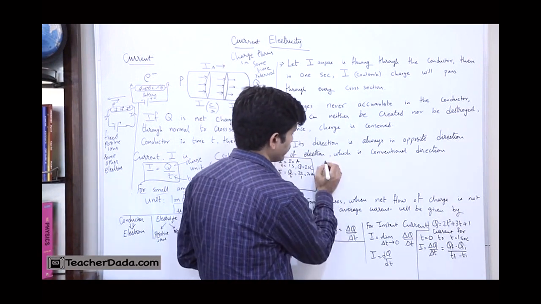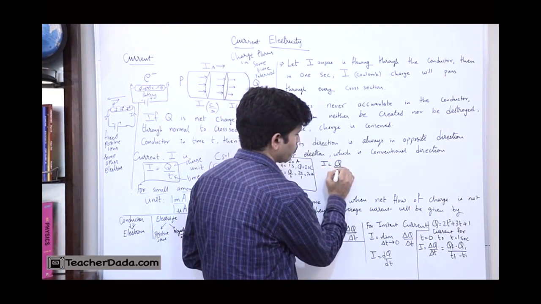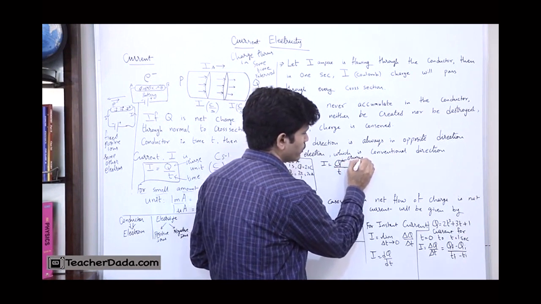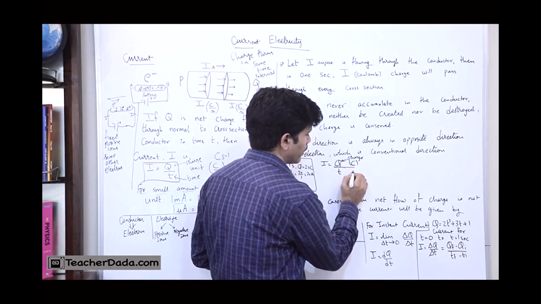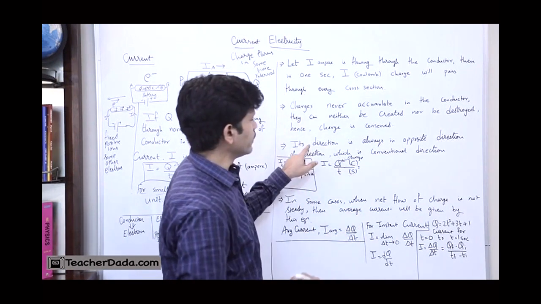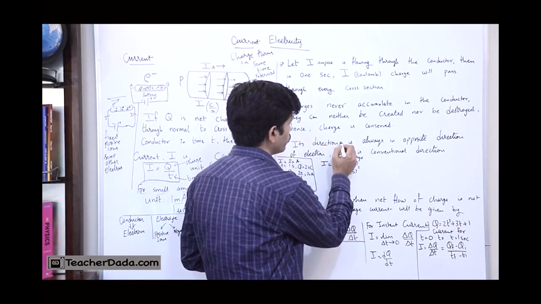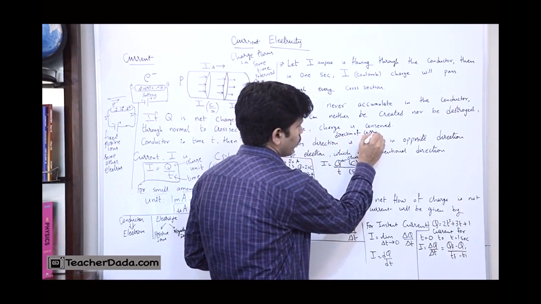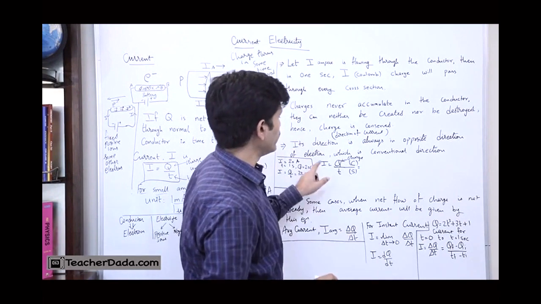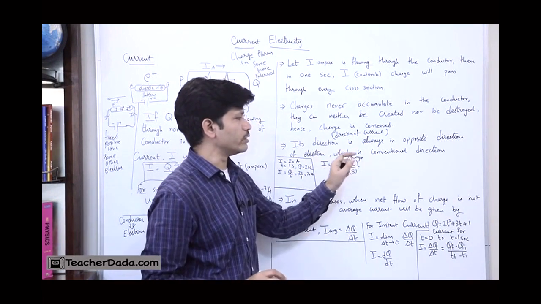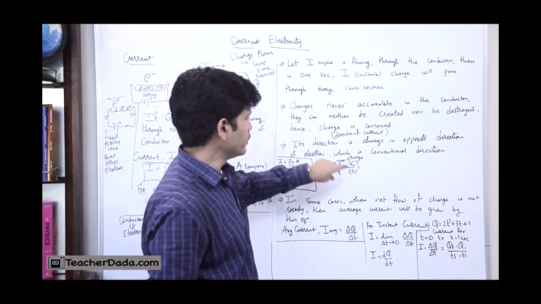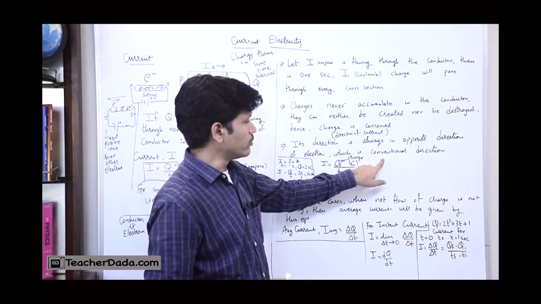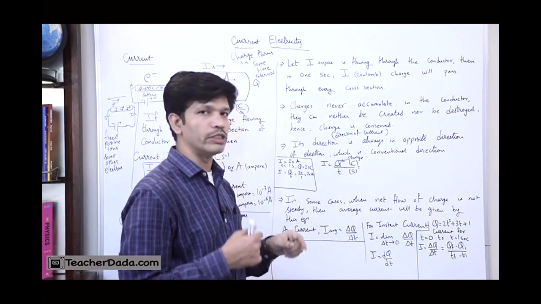So if I want to write over here, again I will write capital I is equal to capital Q upon T. What is the Q? Q is the charge. And what is the unit of charge? Unit of charge is coulombs, and unit of time is seconds. So here they are saying that the direction of flow of current is always opposite to the direction of electrons, which is the conventional flow. Suppose the electrons flow always from negative to positive terminal in the battery. So the current will flow from positive to negative terminal.